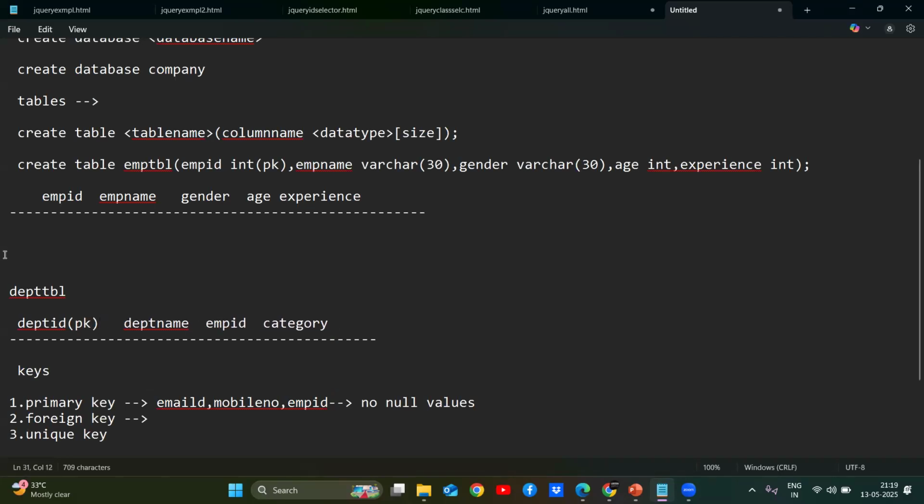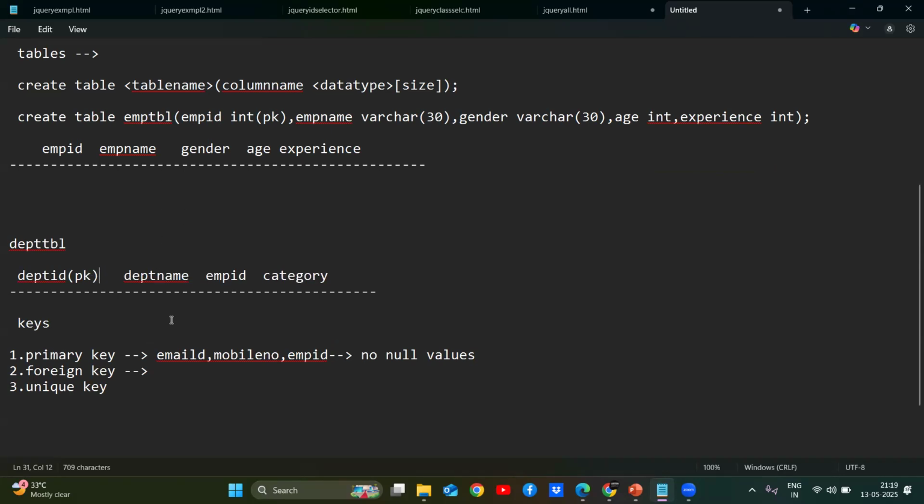Now, when you take these two tables, you can find a common column name. Can you guys tell me which column name is repeating? Employee ID. So employee ID is repeating, right? This employee ID is a primary key in the other table. So whenever a primary key column is present in another table, we can take that column as a foreign key.